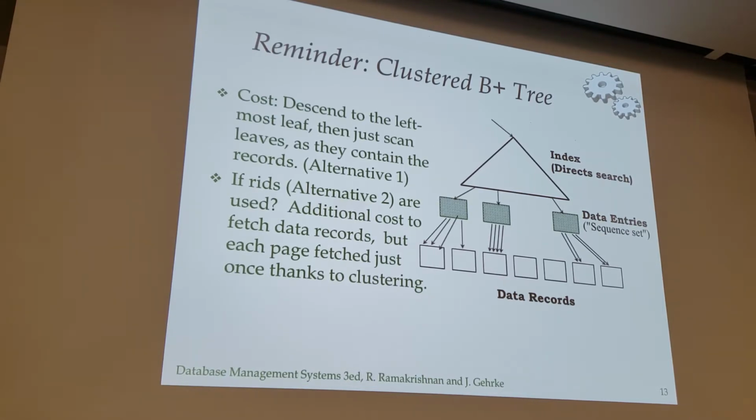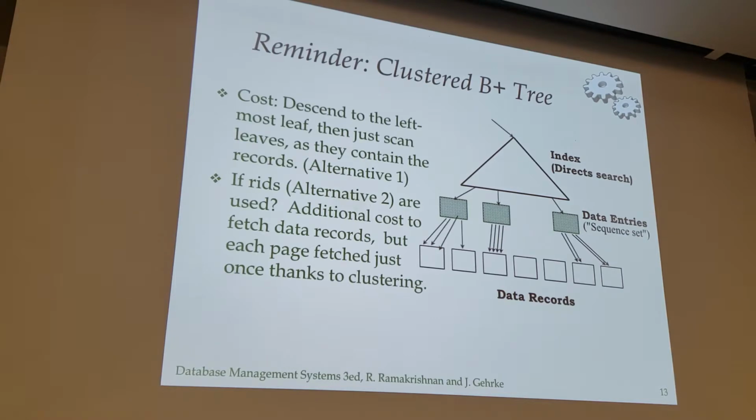Okay, so if you were in alternative 2, and that's really hard to do, then I'll give you an example where it might be sort of clustered. If you have a situation where the records are coming in time order, then you would store the records in time order in a file, and you create your index in time order. And if almost all the records are coming in time order, then both the index and the records will end up being in the same order, even though you're using alternative 2 rather than alternative 1. Okay, so that would be a case.